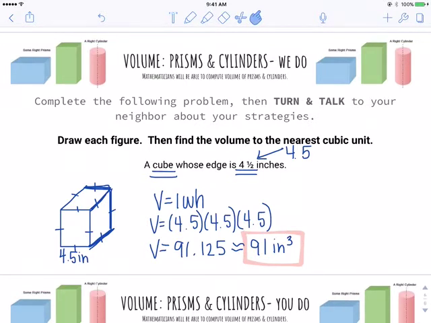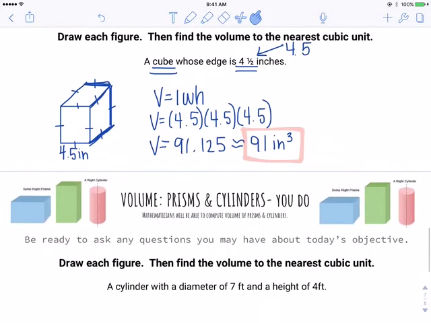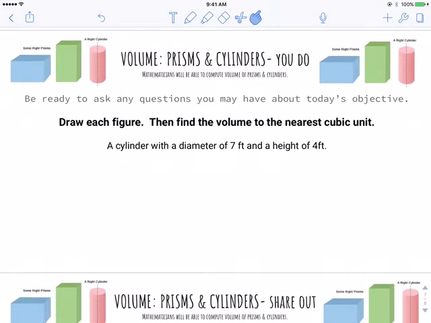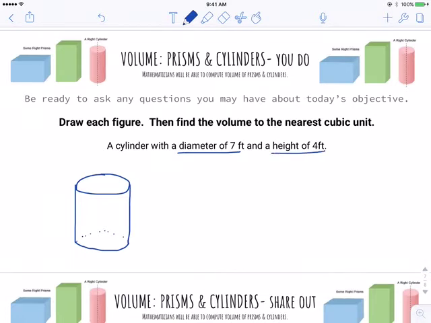The You Do problem is going to be pretty similar to this, except you're going to be drawing a cylinder. So let's go ahead and do that, and you can try this, pause the video, and then come back and check your work. The first thing I'm going to draw is the cylinder. Cylinders always have circular bases, and then they're long, they have a height, and you draw a little half circle here, and you can always add in the dotted lines if you're getting specific. The two things you need are its diameter in this case and its height. We know its height is its vertical measurement, and its diameter is going all the way across. You can draw that center line, and that's going to be 7 feet.